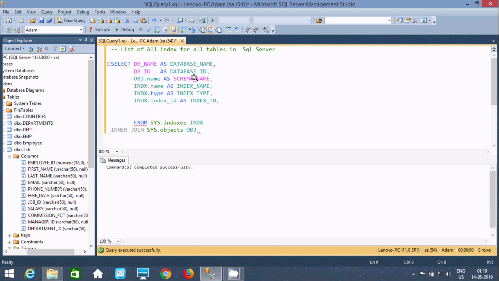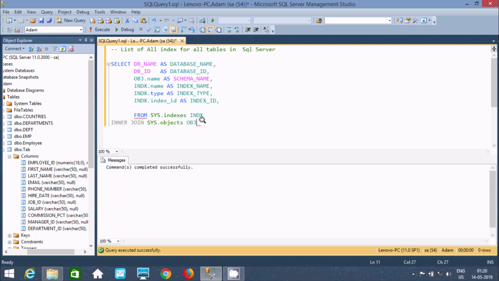So this part has been completed. From sys dot indexes, index is the object. Now after that, inner join, that I'm going to do on obj and idx.